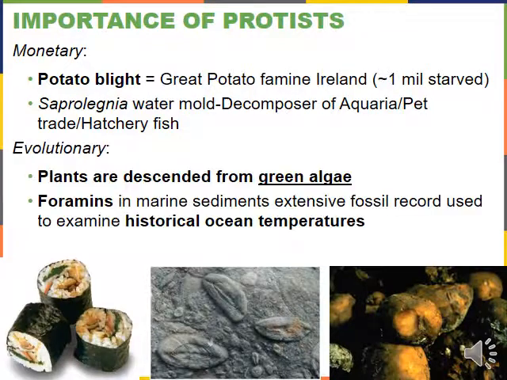Now, in terms of their evolutionary relationships, protists, the kingdom Protista, we'll talk more about plants being descended from a specific kind of protist called green algae. We'll have an article we read about that, so they're important from an evolutionary perspective. And also, when we think about many of the geological things we've discussed thus far in the class, the geological eras, the mass extinctions, when we look at the fossils, we can use one particular protist, foraminifera, in marine sediments with an extensive fossil record, to look at historical ocean temperatures, because we know that many of these foraminifera were only able to live in certain temperatures. We can go back and backtrack and say it's possible that the ocean was around this temperature by finding those fossils in the same deposits where we might find certain fish. So we can piece together some of those clues to think about ocean temperatures from a historical geological perspective by finding these marine sediments or foraminifera. So the role of many different protists is interesting from an evolutionary perspective as well.